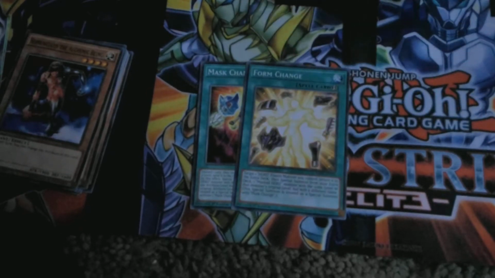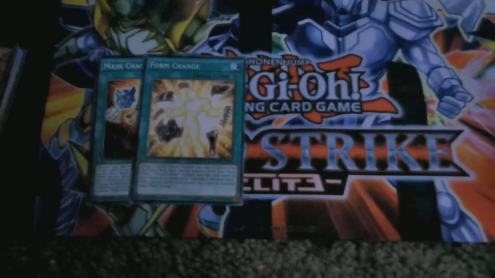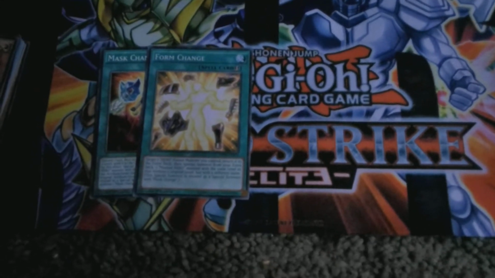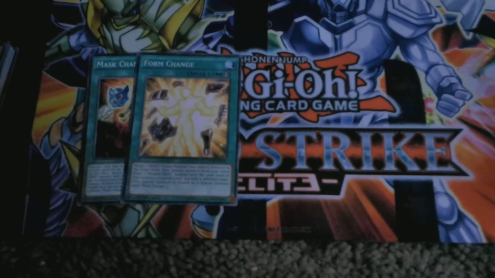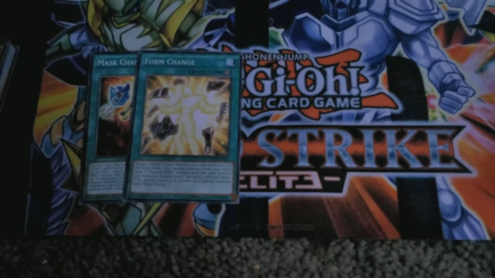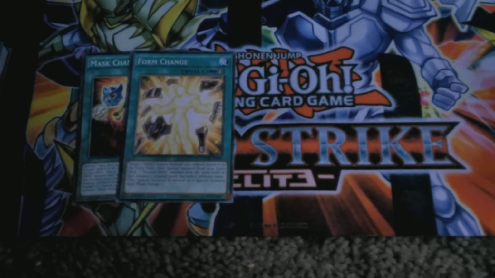Form changes next. I'm going to run 1 or 2 form change. I do like it. It's the ability to go from Abs into Acid, and that means you'll wipe front row and then back row. It's that constant ability of going, yeah, let's just go.